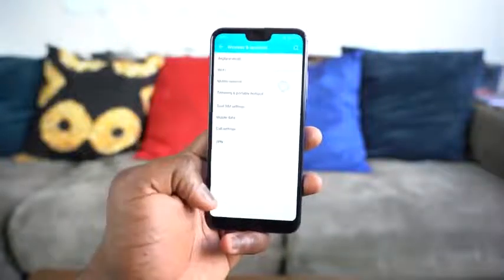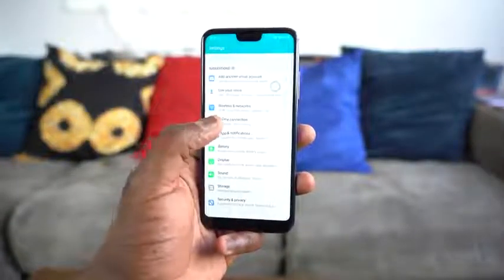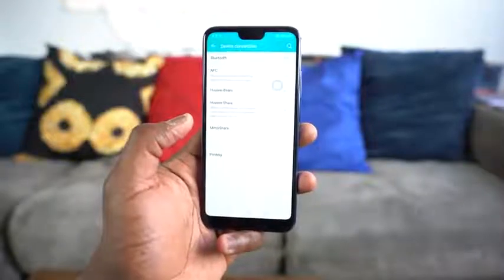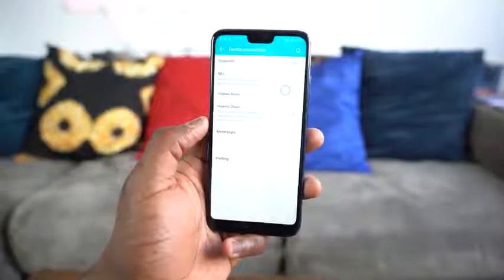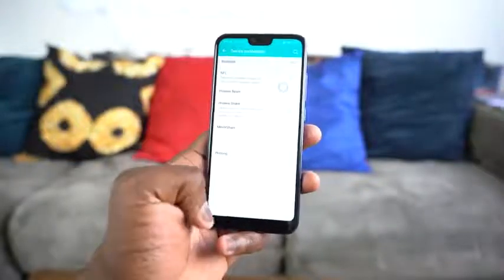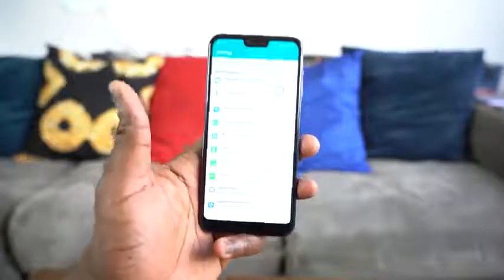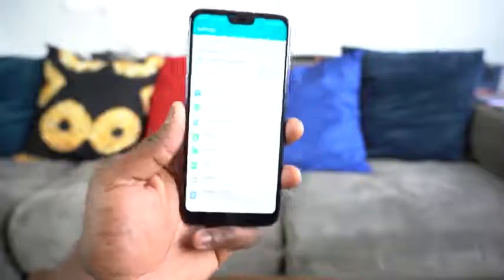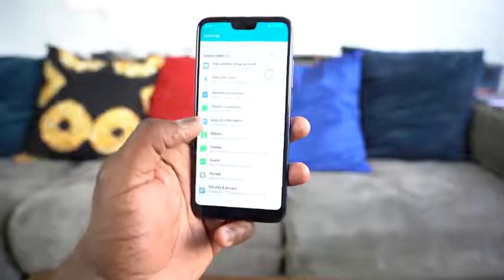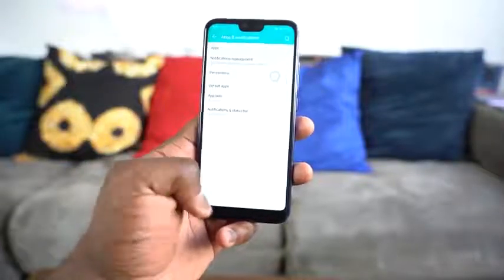It's all about the wireless networks you're using, call, as well as mobile networks. You've got your device connections here. You've got Huawei Beam, which is basically Android Beam, NFC, Bluetooth, and mirror sharing. And also you can print directly from the device. Again, you can see how, even though I've got big hands, this thing really feels comfortable to hold and use. Then we've got app notifications right here.